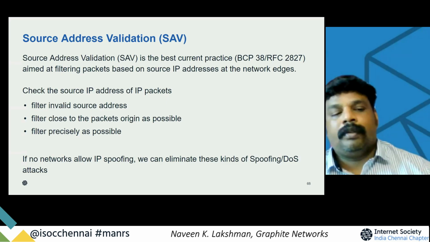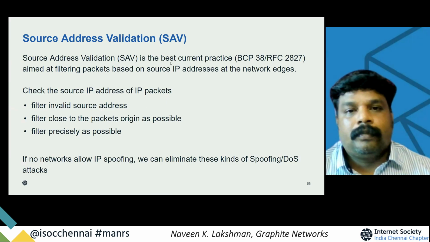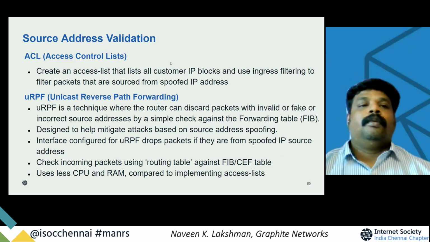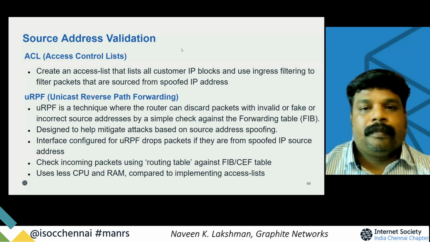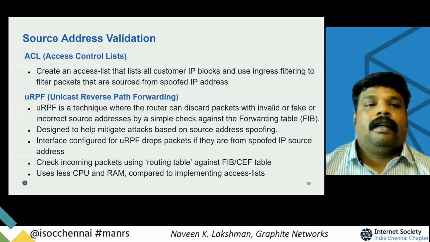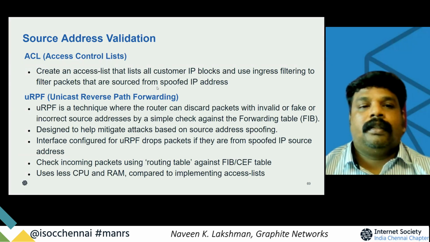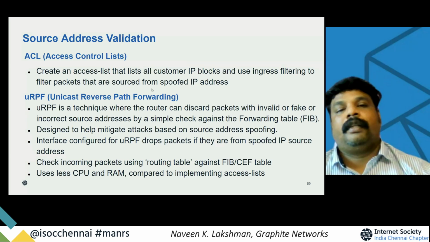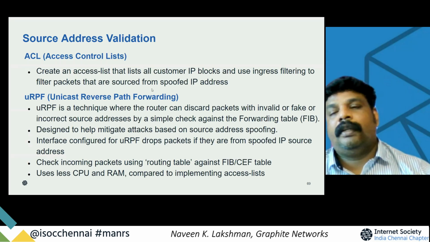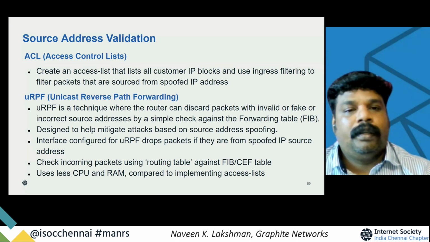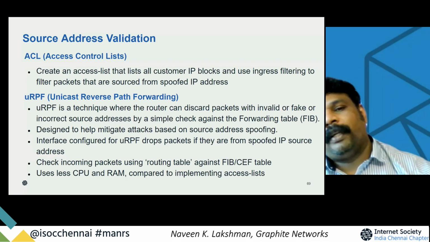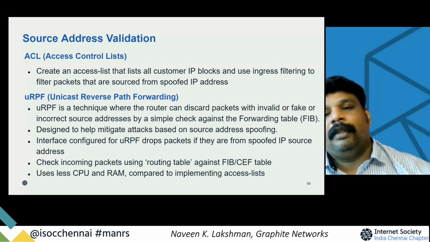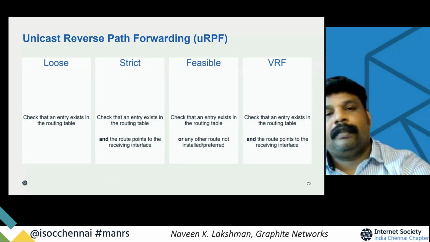There are two ways to mitigate or stop spoofing. One is you can implement an access control list. You have to create a list of the customer IP blocks and implement it inbound, so that you filter out packets that have been spoofed. And there is another way of doing it, URPF, which we'll be discussing in the next slides.